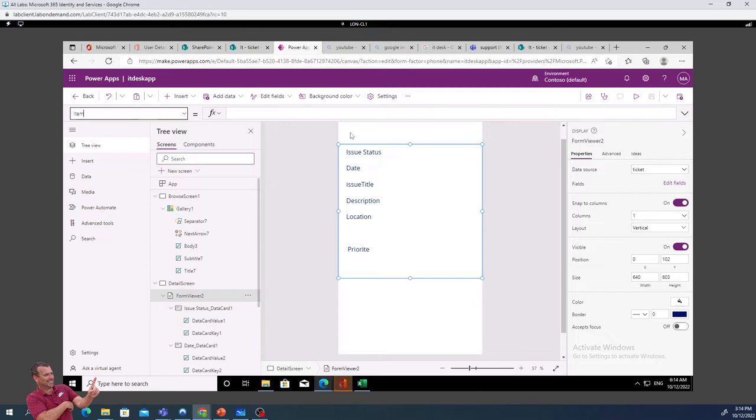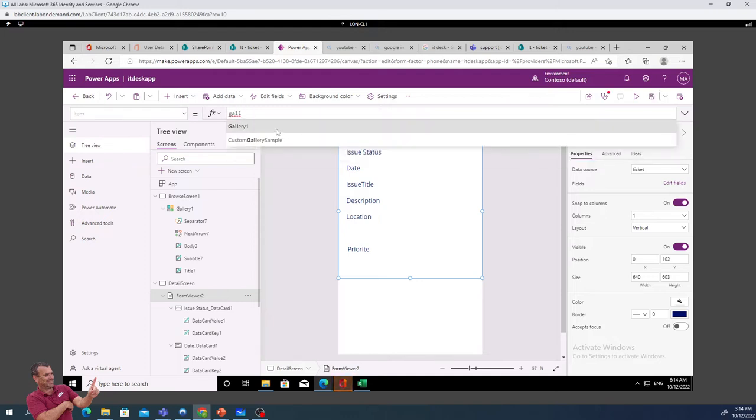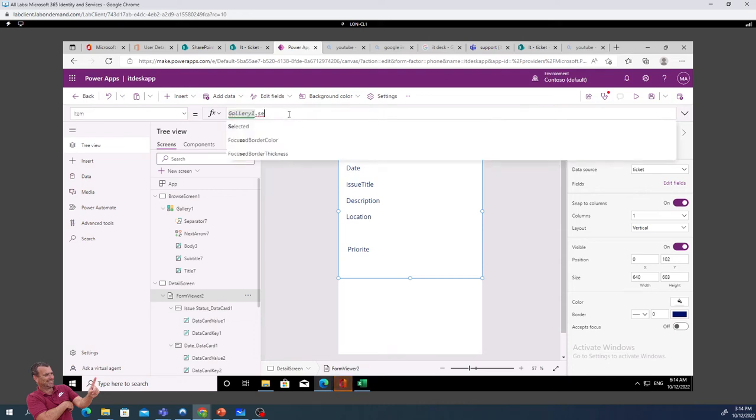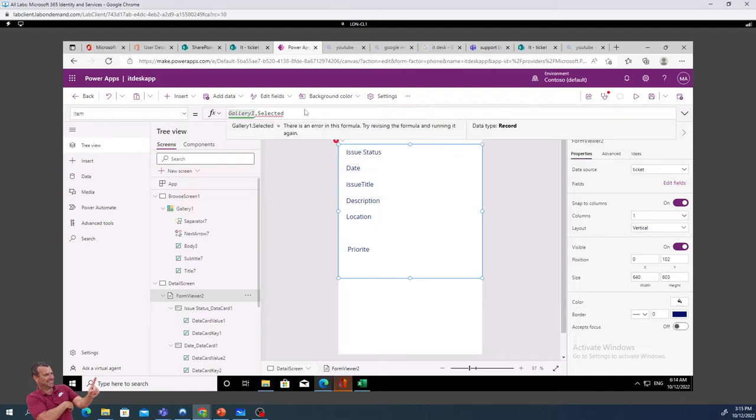Remember. So here we'll say gallery, see, gallery 1, and I will say dot selected. Okay, so dot selected. That's good. And I will press enter here.